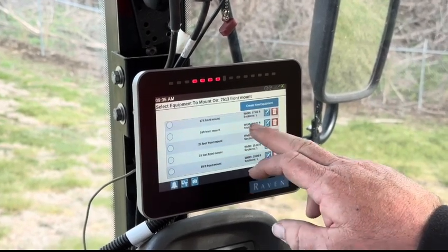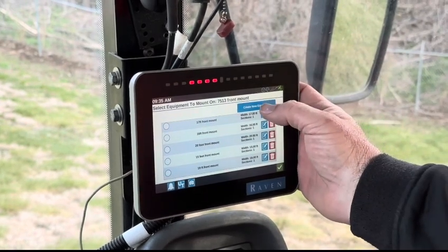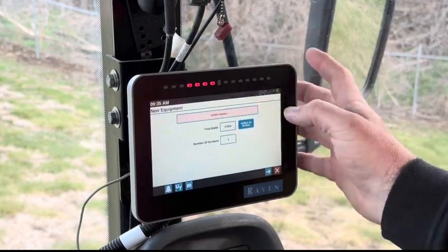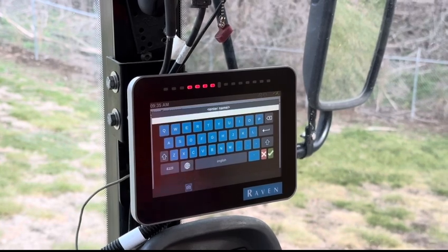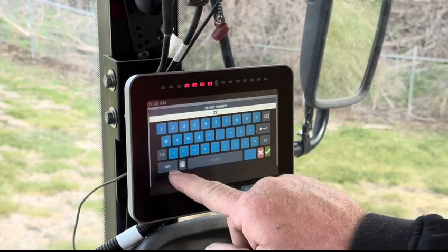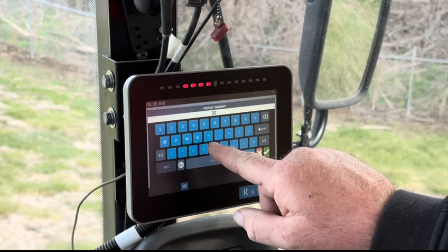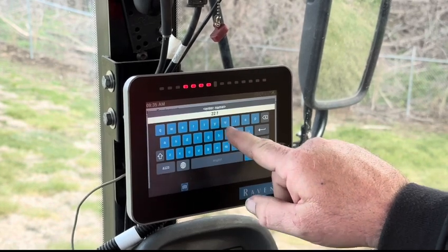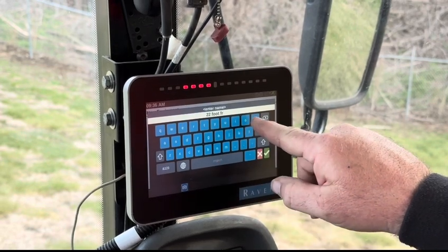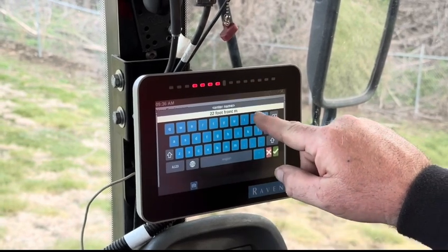I've got no presets for 22 feet, so I'm going to come into create new equipment. I've got to enter a name, which we're using 22 foot front mount. 22 foot front mount.